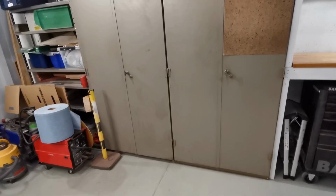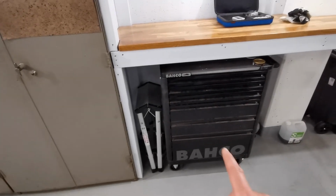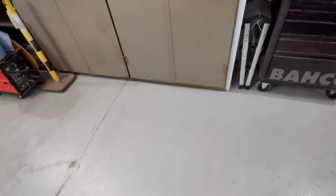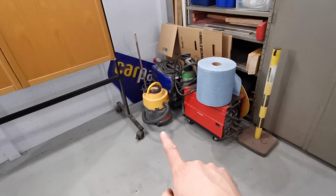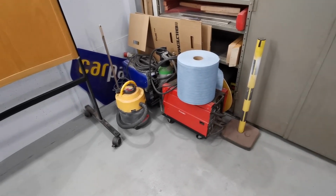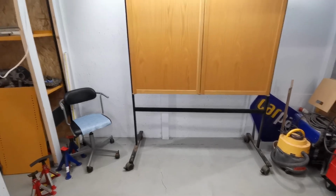So now that I've reorganized all the junk, I can finally put my tool cart where I want to have it, which means that I will free up some space here. The vacuum cleaner will not go there. I think I will have this welding machine over there, and then I have more space when I'm walking around the front of my Supra.